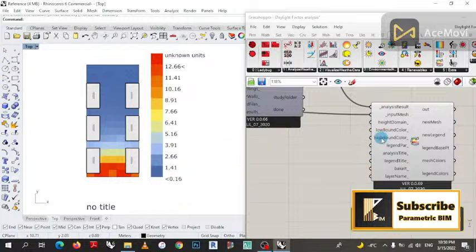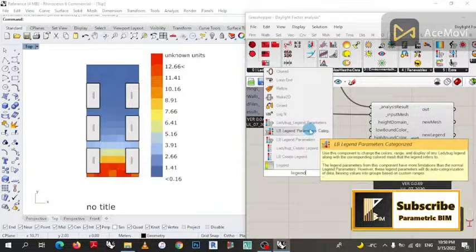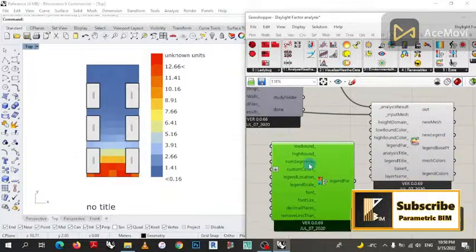We can now change and play with the bounds of the parameter by using a component that is called Ladybug legend parameters.